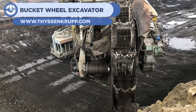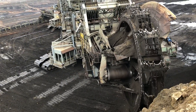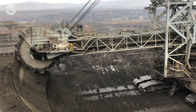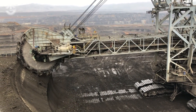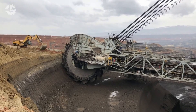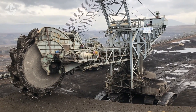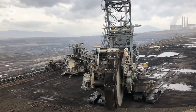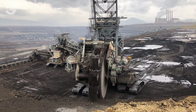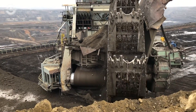Finally, at number one on our list of the twenty most incredible industrial machines from around the world — the Theisen Krupp Bucket Wheel Excavator. It's 240 meters long, which is nearly 800 feet, and has a capacity of 13,500 tons. This industrial mining tool makes quick work of mineral-rich mounds of dirt and rock, no matter the size, all in a package that can be readily moved across a mining site.